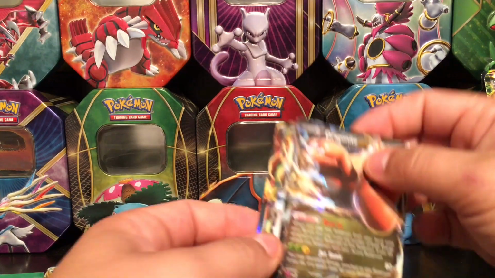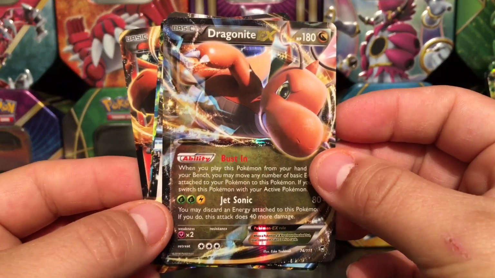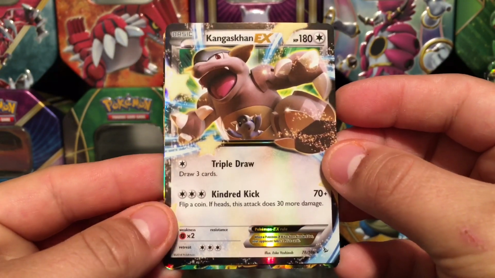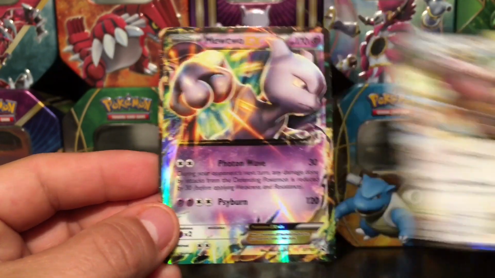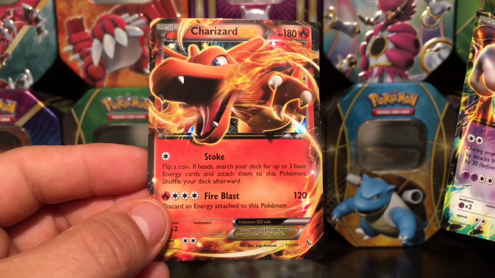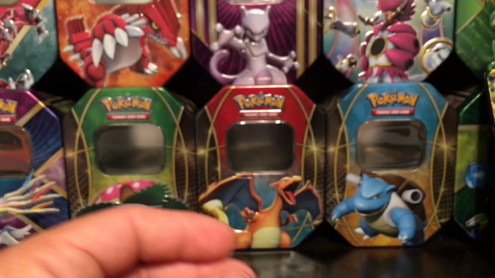These are the smaller promo cards that come with it. Of course, we got Dragonite from Furious Fist. Here's Kangaskhan from Flash Fire. We have Mewtwo EX, that is the promo, and Charizard EX from Flash Fire.